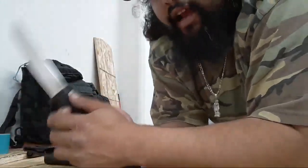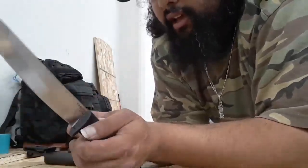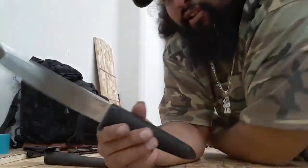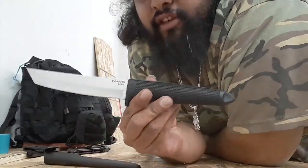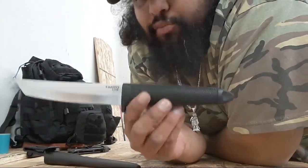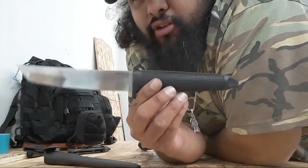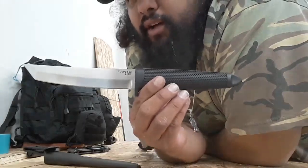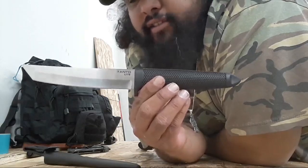And I have to admit, I was really happy. And I think this from now on is going to be, I don't want to say from now on because the truth is there is another parent knife that goes with this. It's called the Outdoorsman Lite. And I do plan to get that one as well. These are about in the $20 to $23 price range, guys. I do highly recommend you getting one of these if you do want one. Again, a Cold Steel Tanto Lite. Doesn't cost a lot of money.